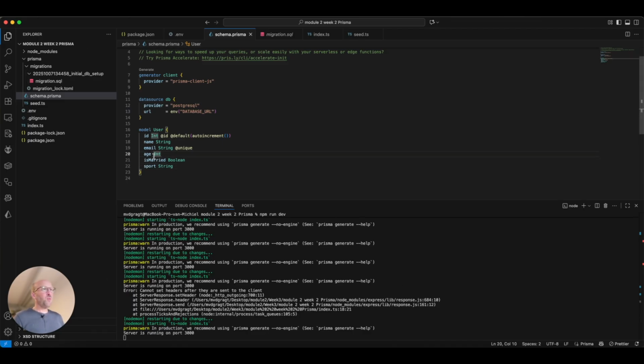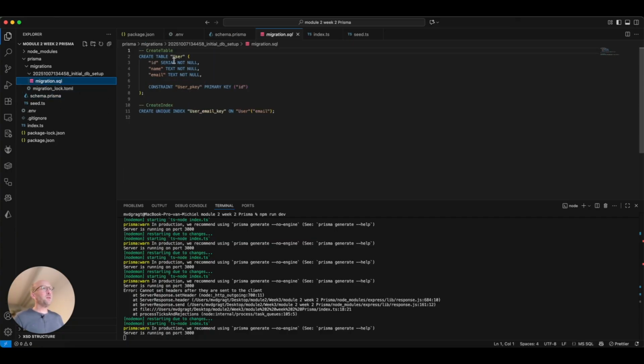Now, before I execute this again, remember here that you saw automatically all of them were not allowed to be null, so they were not optional.